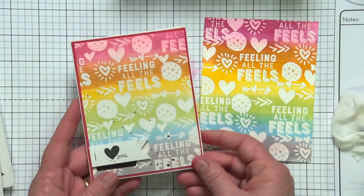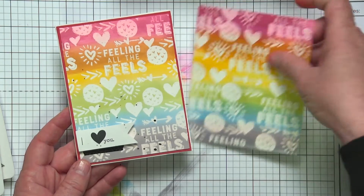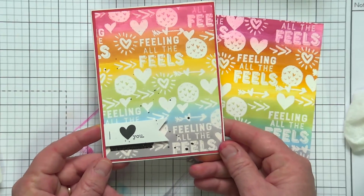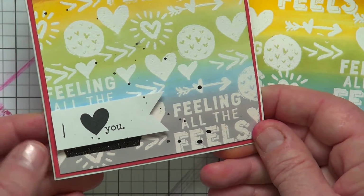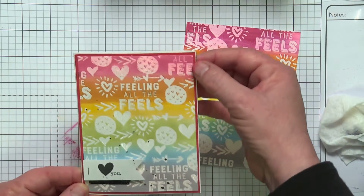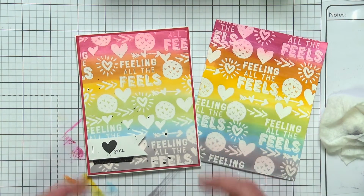So here's my card I created earlier. You can see that it's just slightly lighter than this one that's still quite damp. This probably takes maybe an hour to dry. If you want to speed up the drying, you can put the heat tool on to speed it up. But check out my little sentiment. It's just a little banner cut at the bottom of the card. I didn't want to cover up too much of my pretty color, right? So I just put on a little banner there, and I added one of our cute little mini staples there. Mounted it with a little tiny, I call this an eyeliner mat. So a very, very small mat in our sweet berry color. And then it's on a white card base. So super fun. I'm happy with that.